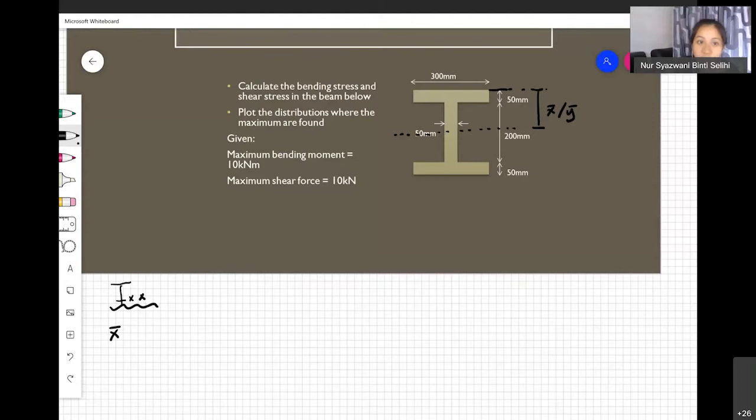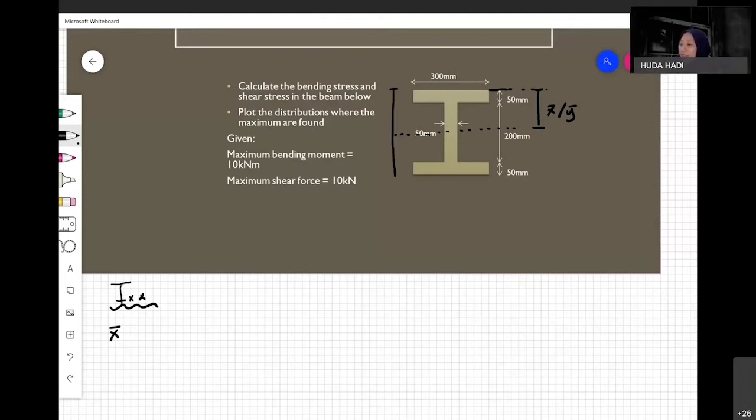150. Right, height dia ni is 300. So you can simply divide by 2. You boleh kira, sebenarnya boleh agak 300 mm bahagi 2. Depends on kat mana you letak dia punya x-axis ni. Reference line, reference point or whatsoever you call masa part 1. Reference you kat mana, so kat situlah jarak dia.